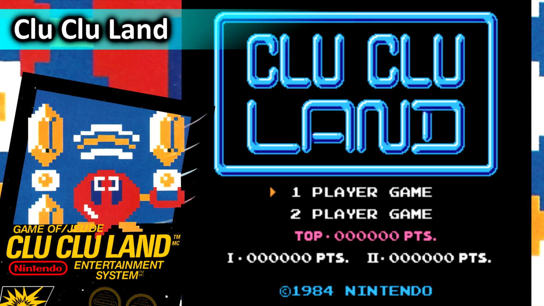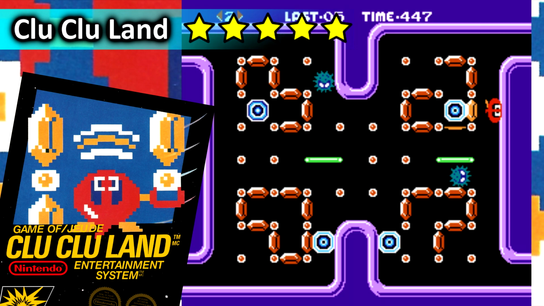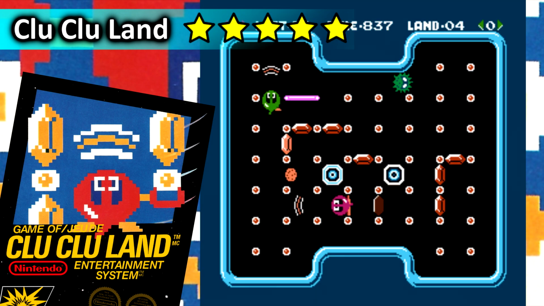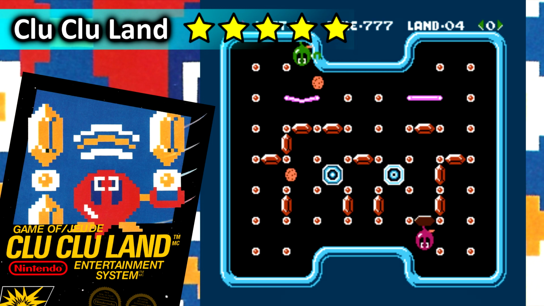Clu Clu Land, not to be confused with Ku Klux Klan, is about hanging onto poles and revealing coins to make a picture. The random stages keep the experience fresh, along with its unique and satisfying controls. It's one of the best 2-player experiences on the Nintendo, and the arcade version contains even more levels.